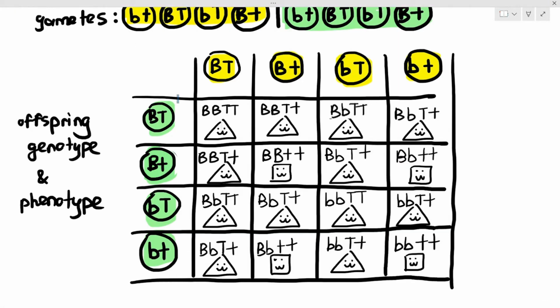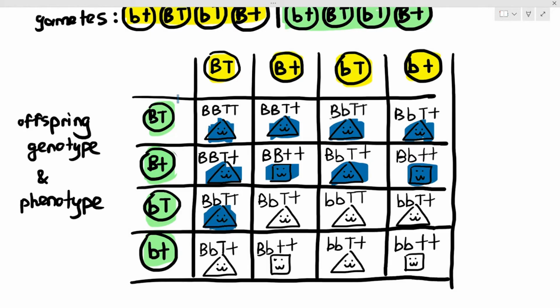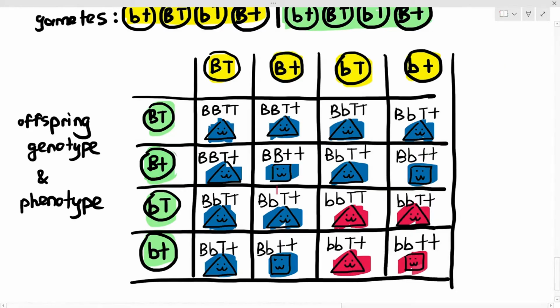So when we color it, as long as it has large B alleles, it will be blue in color. Now, I know my coloring sucks over here. I'm not coloring within the line, but don't judge me for this, okay? I think this video was done at 3 o'clock in the morning, so I was really tired. And if it's only containing small b alleles, it will be red in color. There you go. Okay, so I've colored it in.